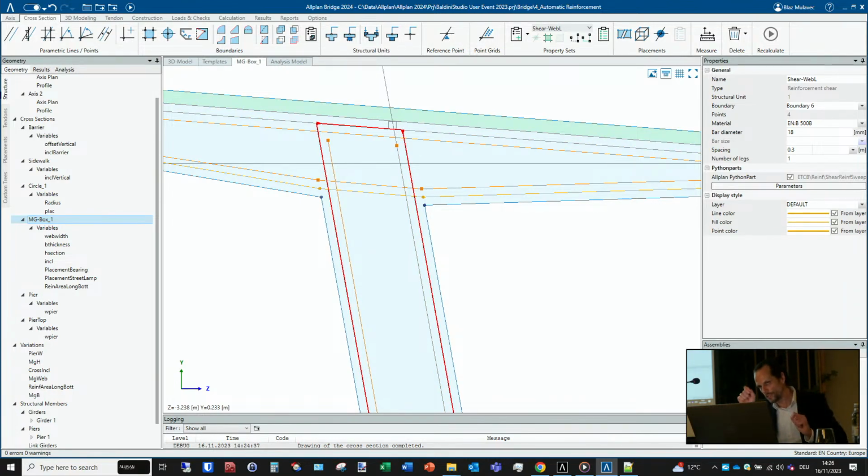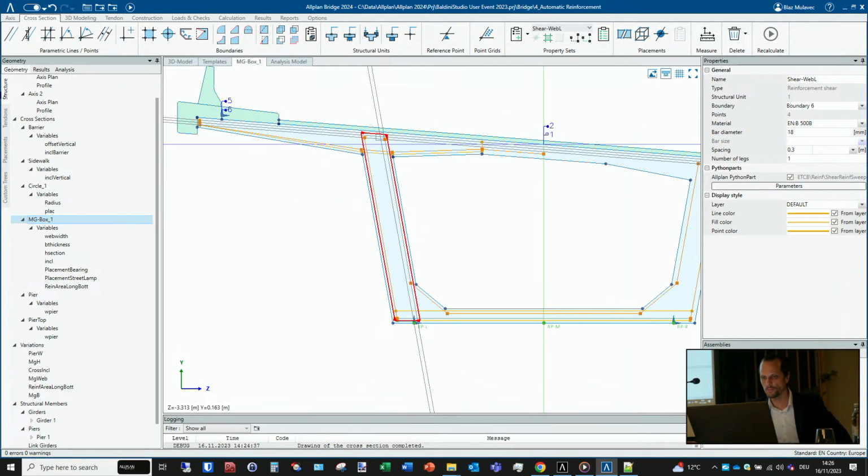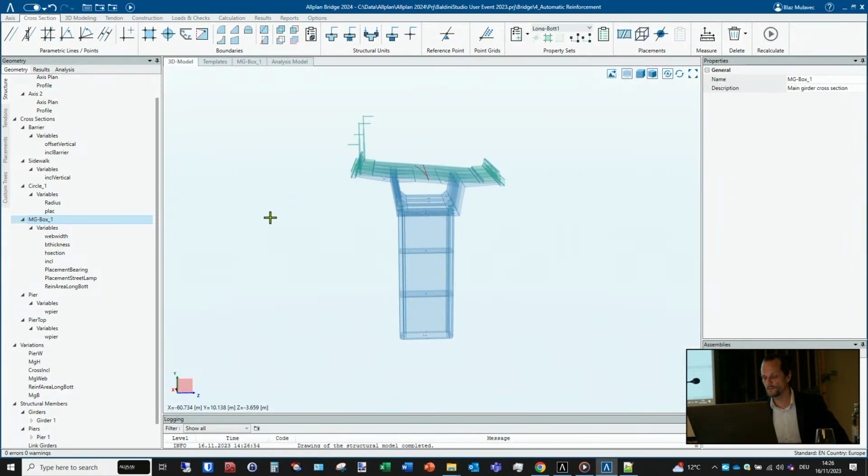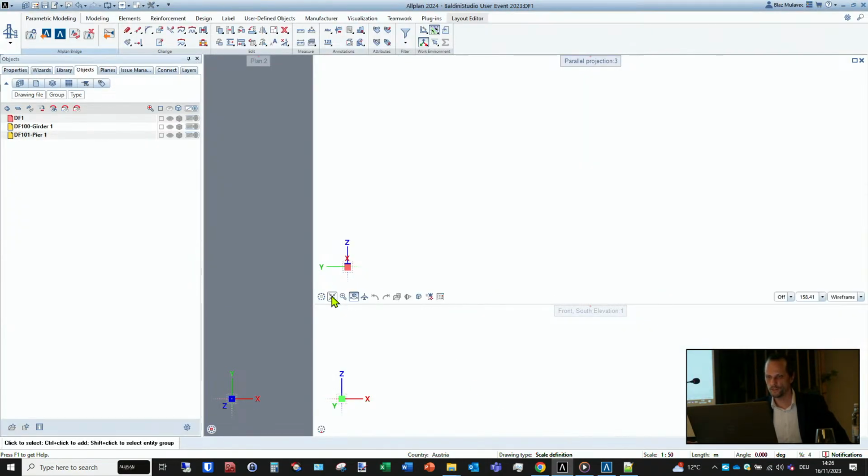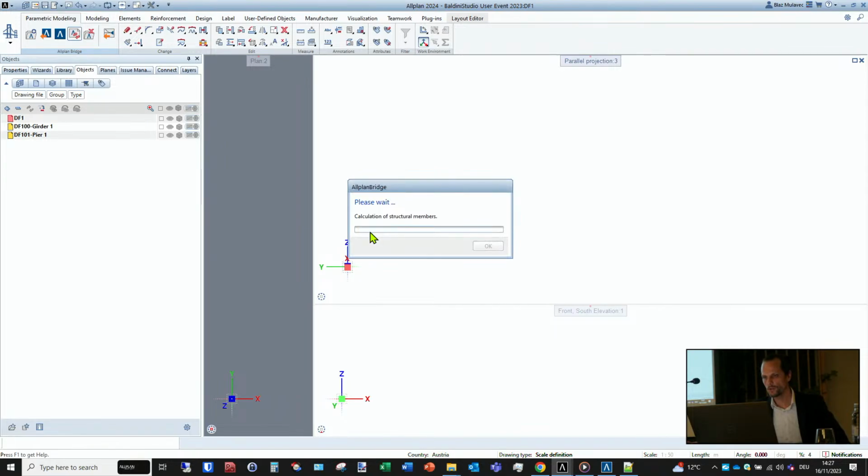So you don't have to define every detail of your stirrup, just the basic form where it should lie. And yes, once we have defined these property sets, we then simply go to Allplan Engineering and import our model.